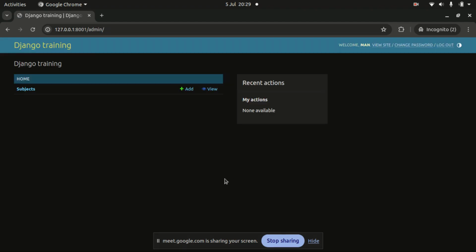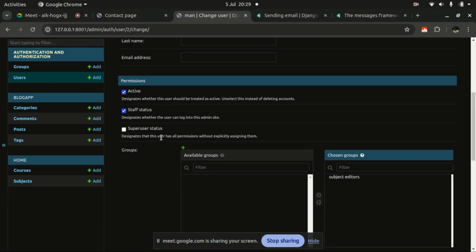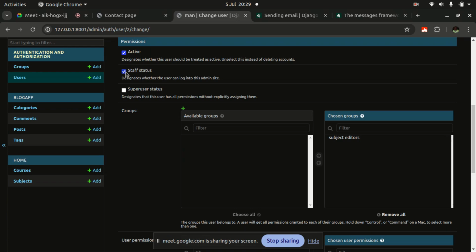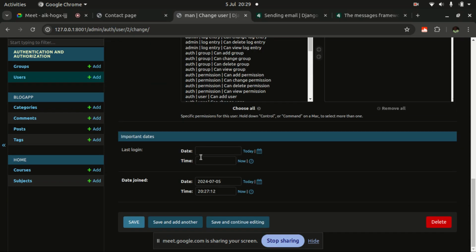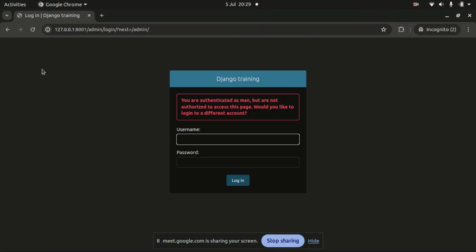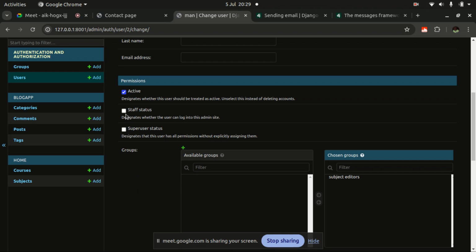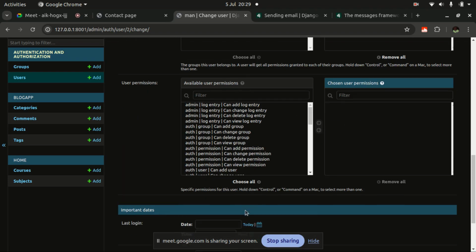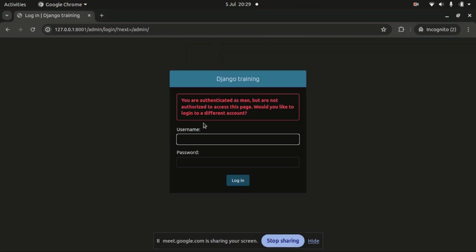All right, that works. So basically those credentials were only able to go past that because we set this stuff to be true. Otherwise, for some reason, if we deny them staff rights and check that, save and continue editing, come here and reload, that person will be thrown out of our dashboard. So for them to be able to access that, you need to give them these rights. Staff status set, continue. All right, so let me log in and see what this man has.